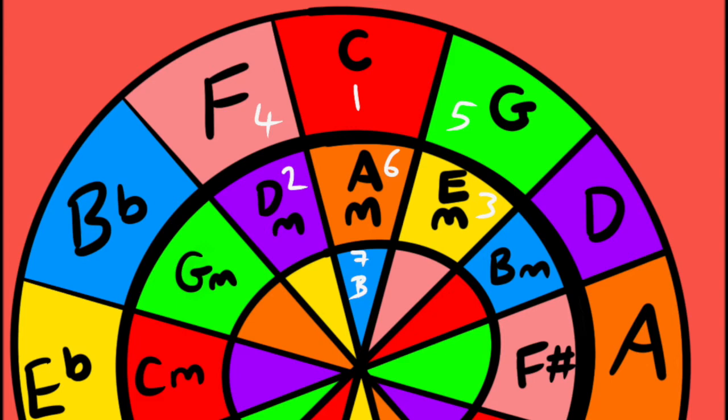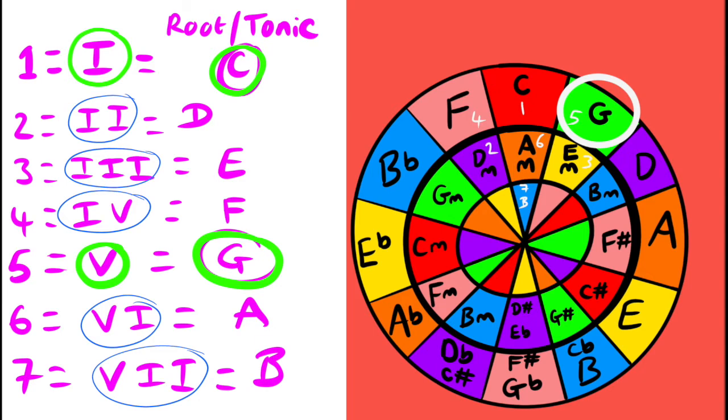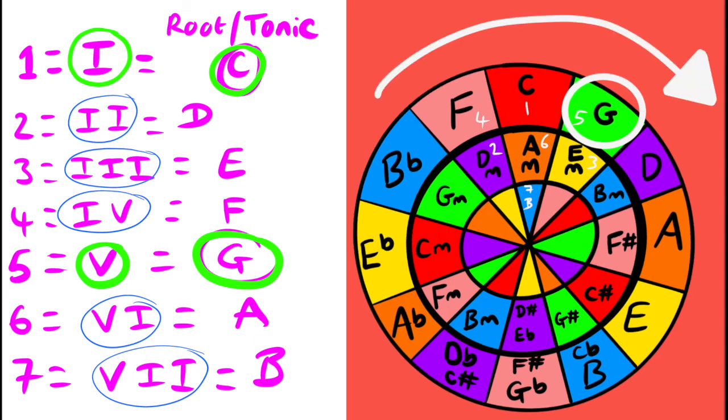If you don't know what they are, that's fine, but you may recognize them. I'll put the numbers next to them now so you can see. So take note of the number 5 chord in particular in the line and on the pizza because it's G. And G is also the next chord in the circle if we go clockwise from the C. So this means it's the 5th note or the 5th chord up from C. So C is 1, D is 2, E is 3, F is 4, G is 5. So that's why we call it the circle of fifths, because it always goes up in 5 notes.